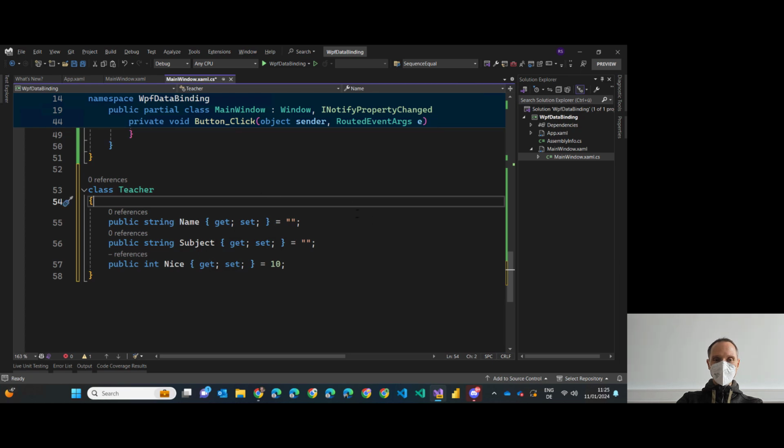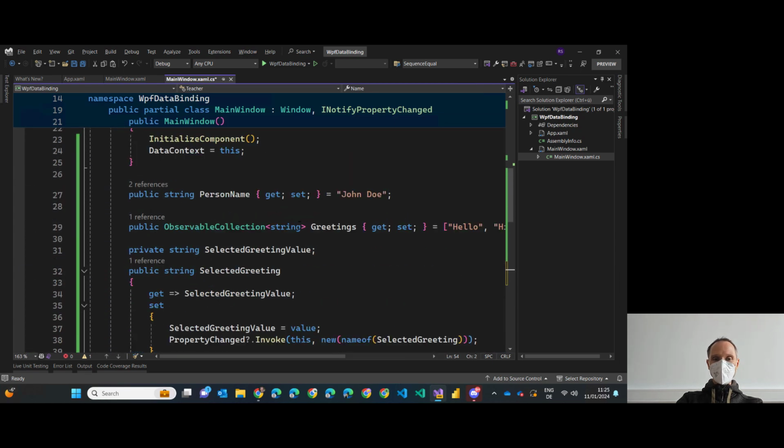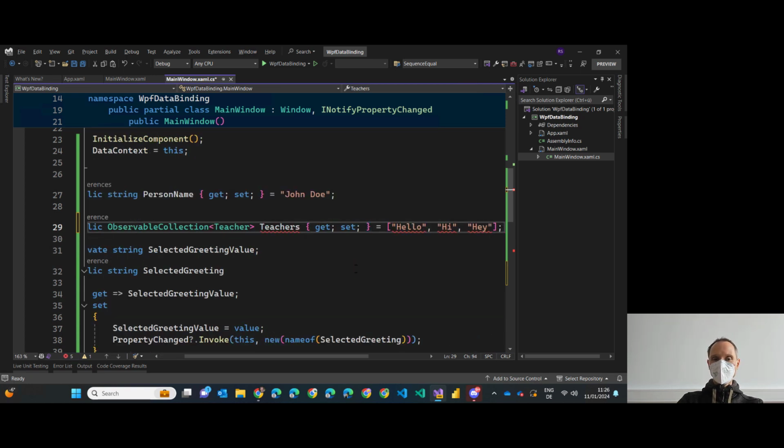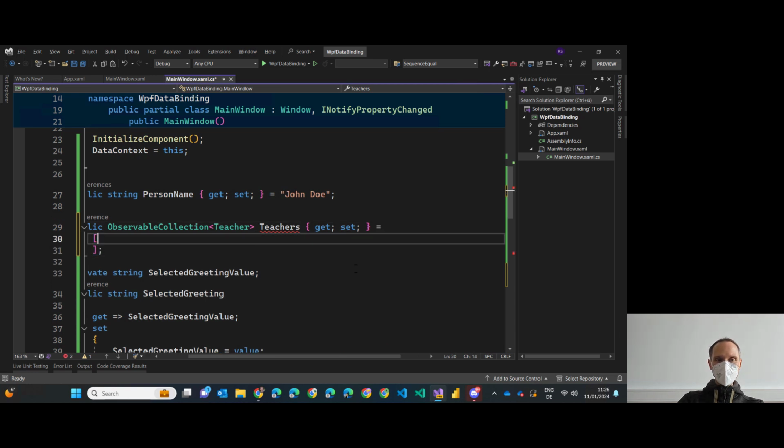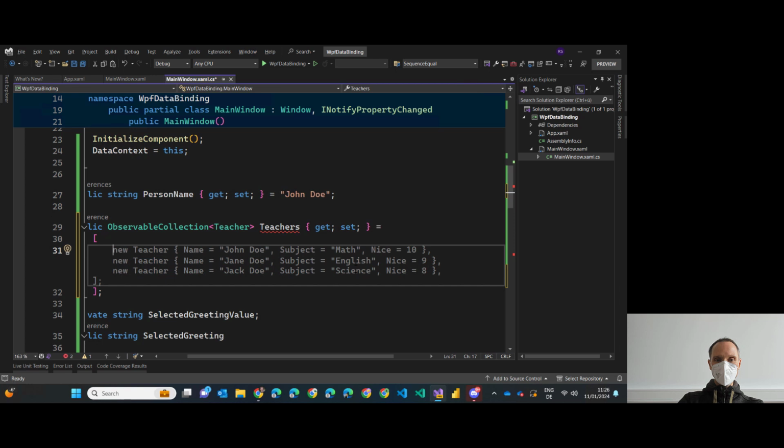Good. Now let's change the collection from an observable collection of string to an observable collection of teacher. Let's rename the greetings to teachers. Good. And let's add 1 or 2 teachers here. I guess that GitHub Copilot will be able to help me.